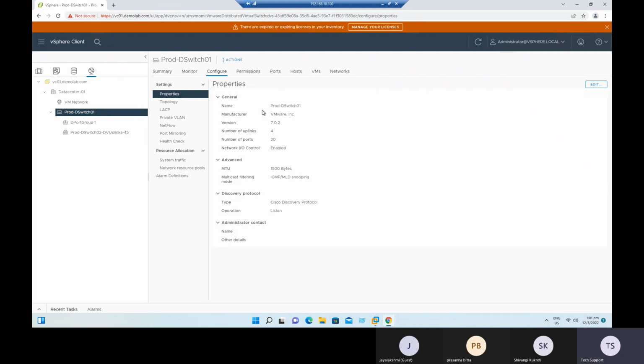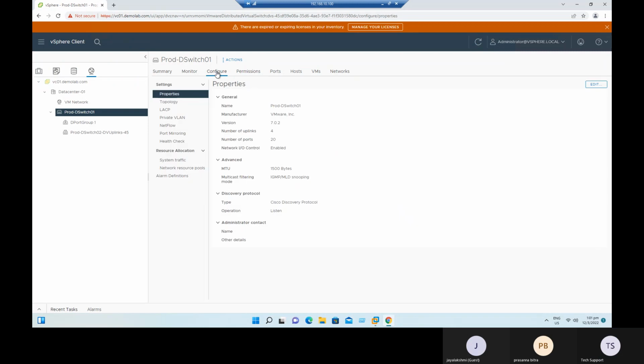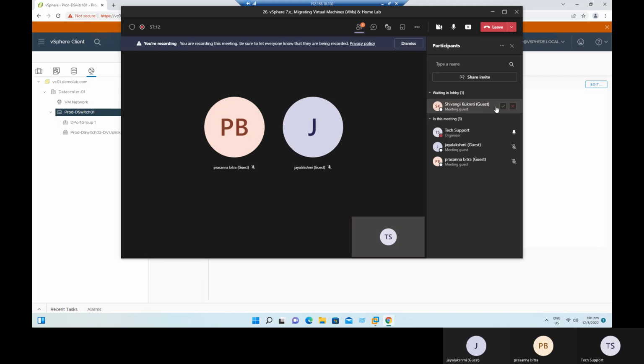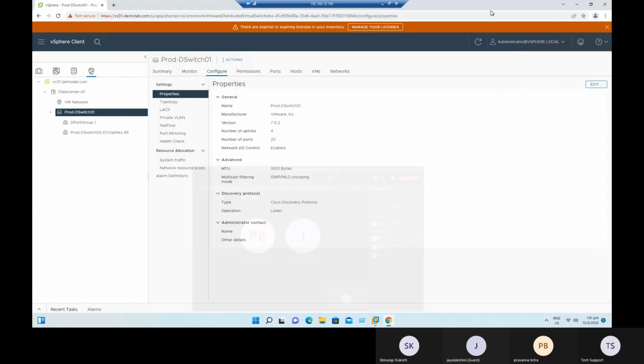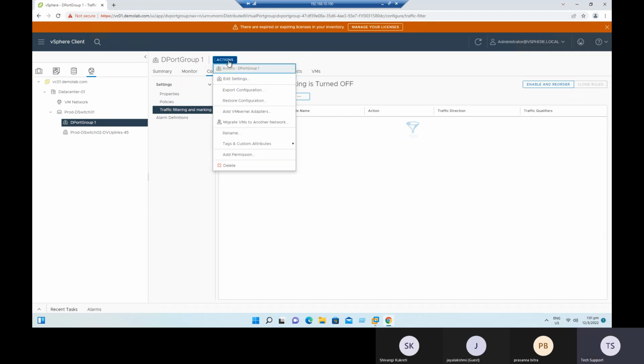If you want to configure a dedicated one, let me see the option. Select the port group. When we select the port group, go to actions. There is an option to add VM kernel adapter. So this option we can use to create a VM kernel port group with vMotion service at the DV switch level.